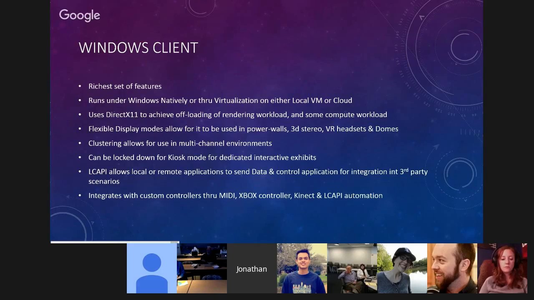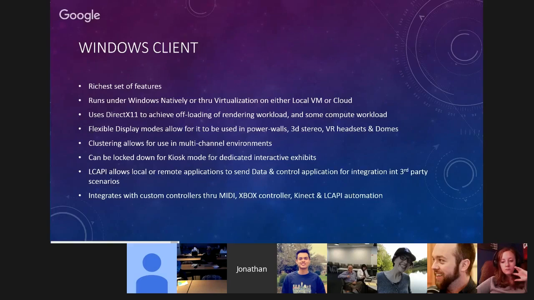Also, we have the LC API, which we're going to be drilling into later on in the session, that allows local and remote applications to send data and control messages so that you can integrate with your own software to be able to run the Windows client and be able to pump data to it from databases, from simulations, from any other sort of environment that you have that Worldwide Telescope may not natively understand.